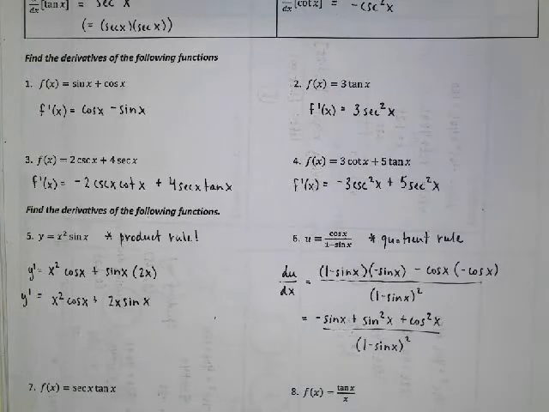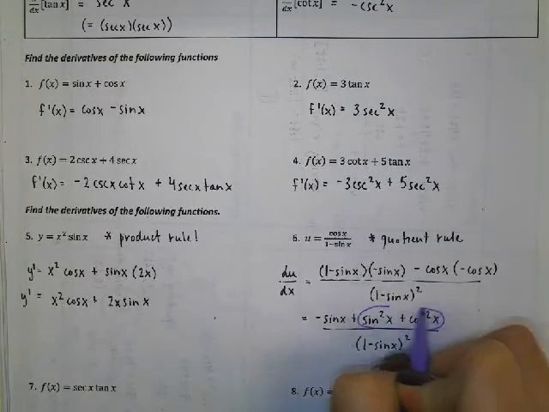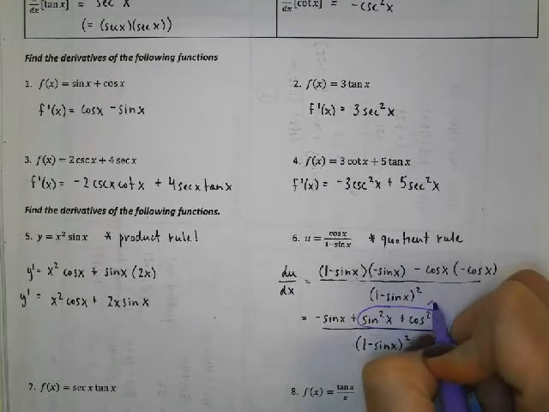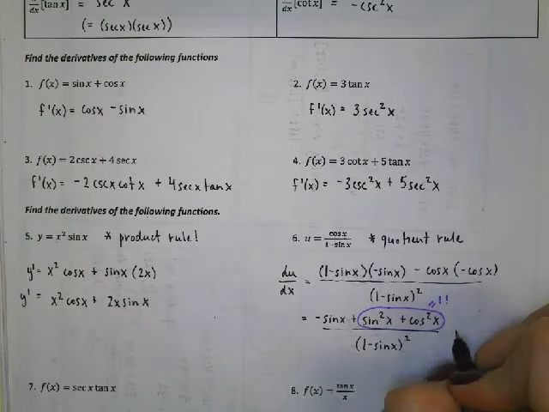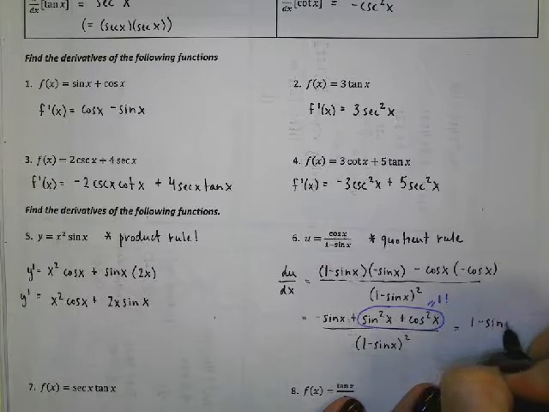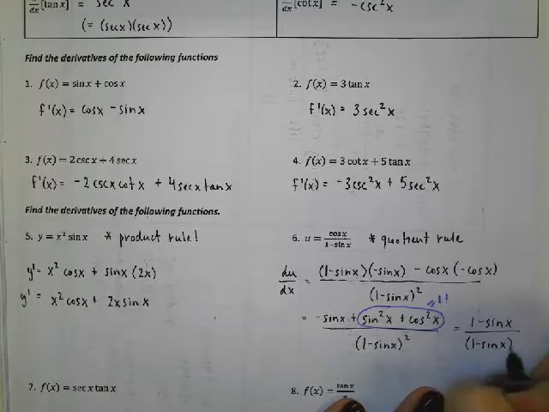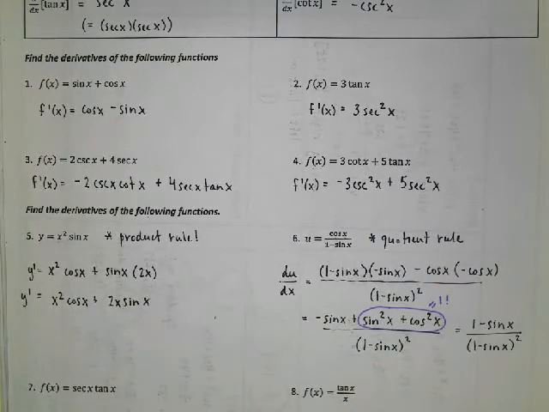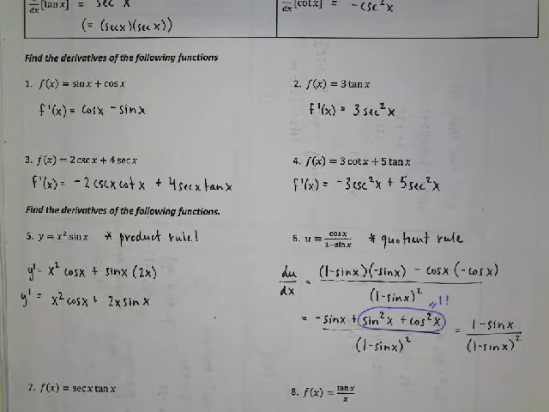Now in these types of problems, we're going to have to be on the lookout for some of our trig identities. If I'm looking at this problem, I notice that I have sine squared of x plus cosine squared of x, which hopefully we all recognize is equal to 1. So I can simplify my numerator pretty substantially into 1 minus sine of x over 1 minus sine of x quantity squared. And then I notice I can actually factor or cancel that factor of 1 minus sine x.